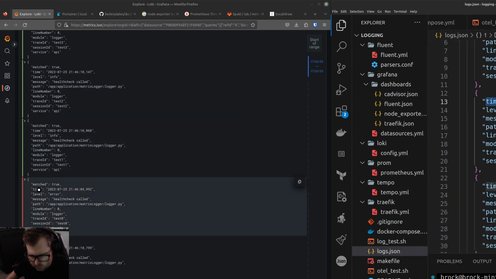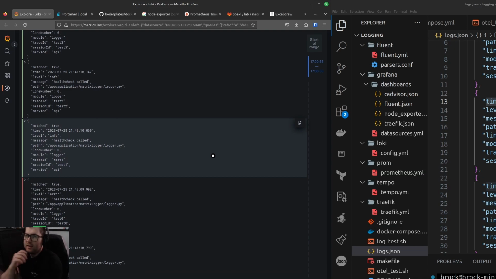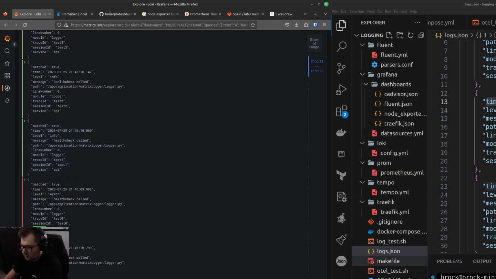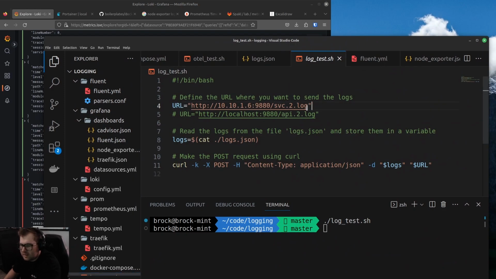You can see it also changed timestamp to time. Added these trace IDs on, made sure they exist, added service API. So that's what you can do to use this metric stack. You can forward your logs to that endpoint. If you look at the script, you can see I tagged it. You can tag it with anything. It doesn't matter. Like I can just call it service.log.